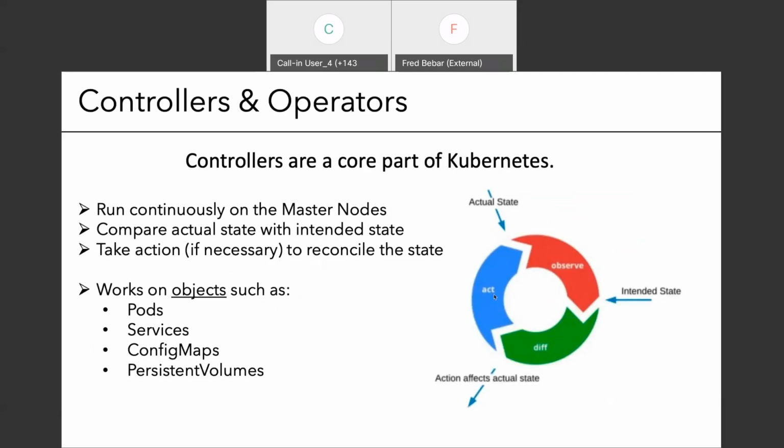They compare the actual state and the intended state of an object, like a number of pods, nodes, services, routers, that sort of thing. And if they alter in their state, it tries to reconcile the state, so it brings them back to what it was. So, for example, if you had an application that needed 3 replicas of a pod, and one of them died, it would try to start that third one up again.